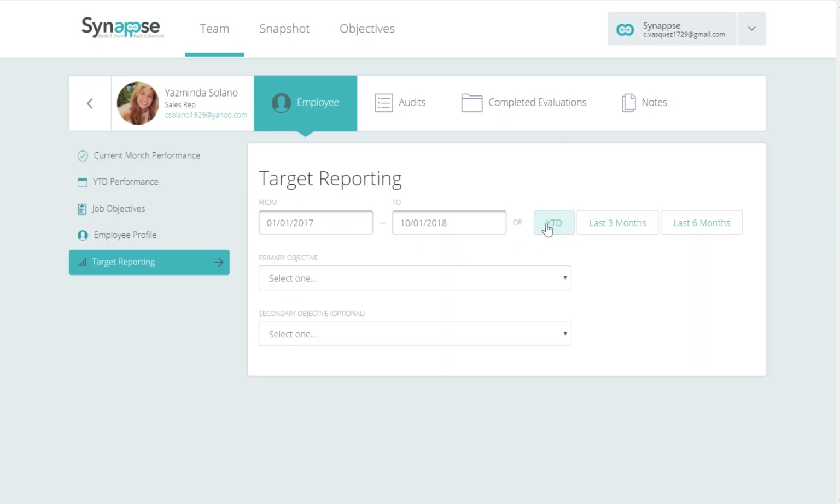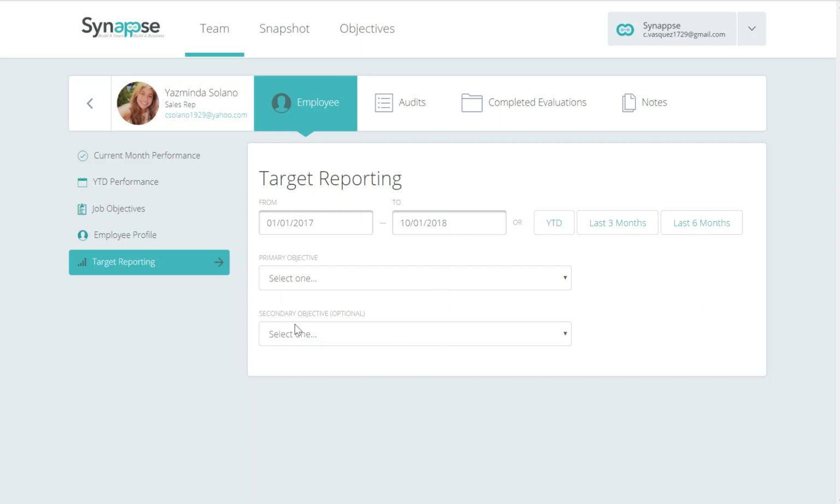This allows you to either create a date range or you can just pick year to date. In this case, if I were to pick year to date, it's only going to pull January and February of this year, 2019, the last 3 months. So if you're looking over the course of a quarter, or the last 6 months. If you're really wanting to see trends, improvement, or if you're looking at seeing if there's some regression there that needs to be addressed, then you can pick as big of a date range as you want.